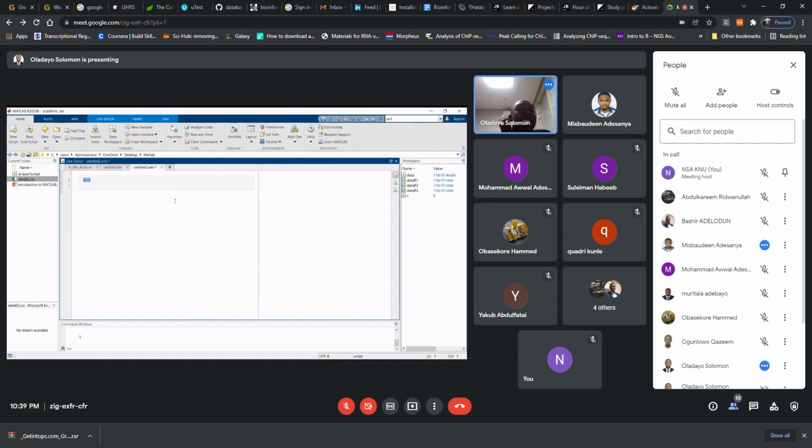Now, Simulink. As you can see already, you are seeing Simulink here. That's where my cursor is. Like I said, one of the things that MATLAB tries to do is attract different kinds of people, those who understand coding and those who don't. And I want to be sincere with us, there are certain things that I cannot also do in MATLAB. Most times I have to run to Simulink.